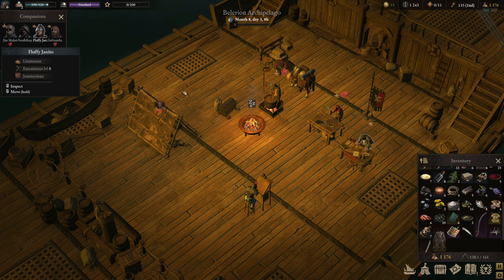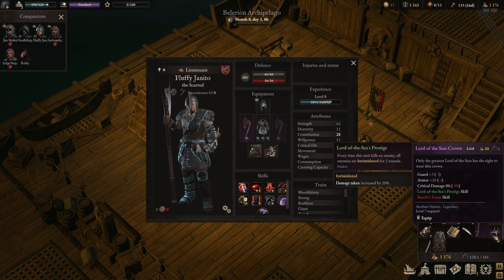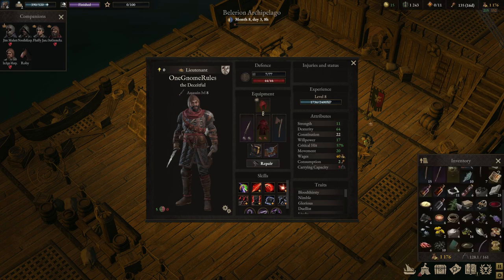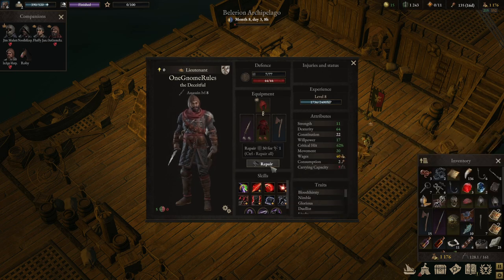Guard 3, armor 20. So, Fluffy Janitor definitely kills a lot of enemies. So, with him, we would certainly get a lot of value out of it. One gnome to rule them all goes back to his other trinket. I wanted to love the whole sea serf thing, but unless they change the irritation thing, I don't see this one being good. The problem is you get irritated, and that can never be a good compromise.